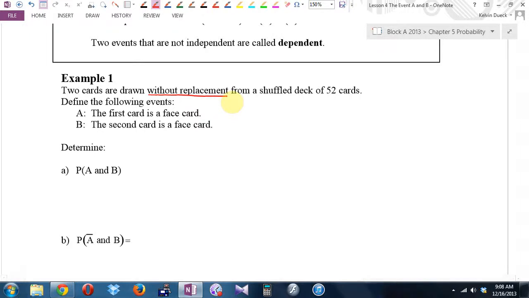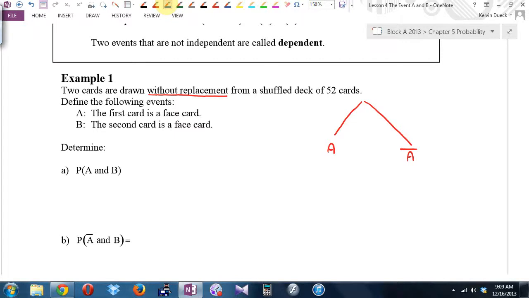Eventually, when we're picking 5 or 6 cards, we'll stop using a tree because you couldn't fit it on one page. But 2 events, 2 things, I almost always fall back on a tree. So it's going to look like this. My tree is going to say A or not A. And let's fill in the branches.